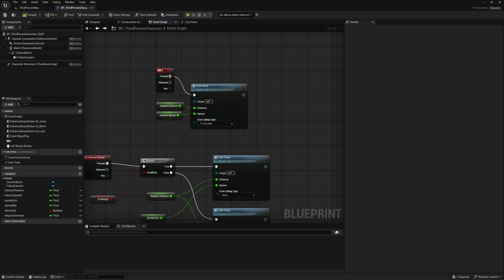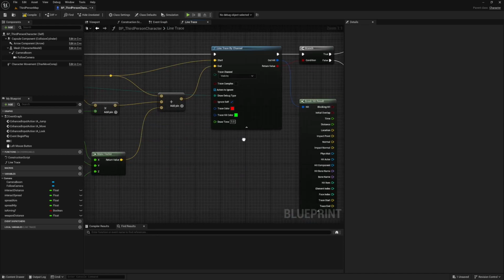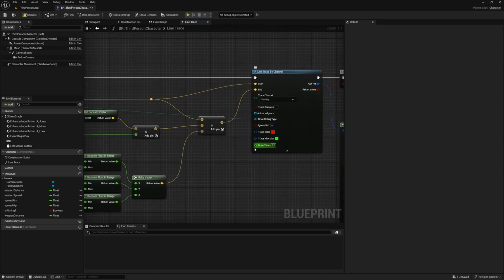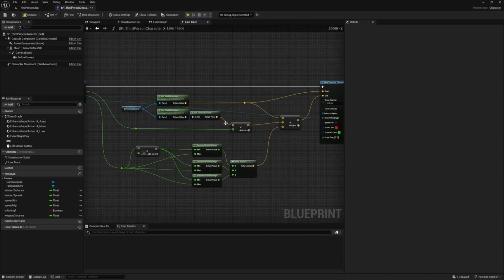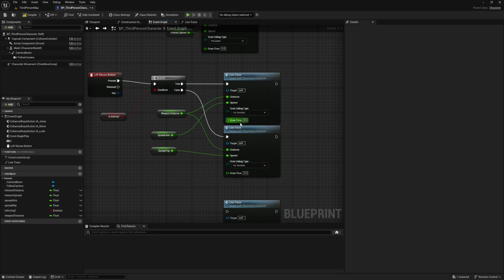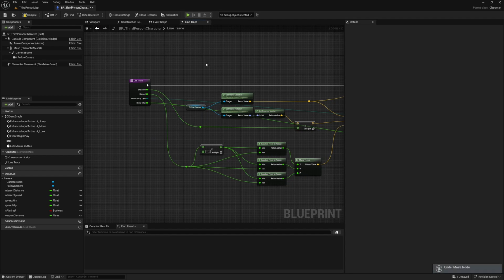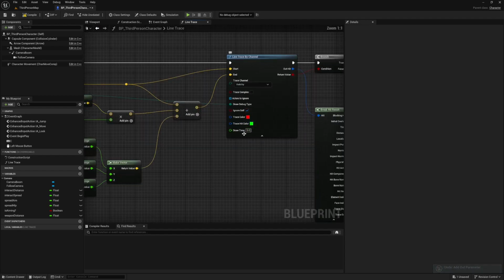So let's say when I press E, it will show up forever, persistent, and when I left click, it will show up for duration. You could drag this and put it into the line trace as well if you want a custom draw time duration, which you can do here. But for now, I'll just leave it at 5 seconds.